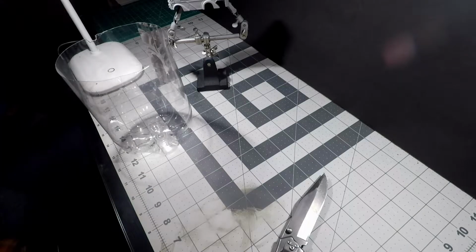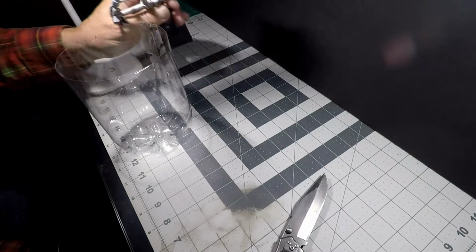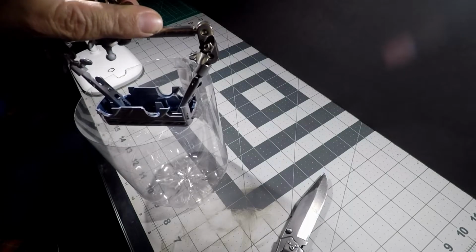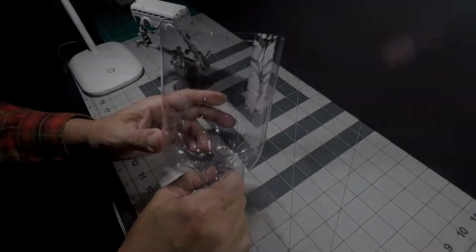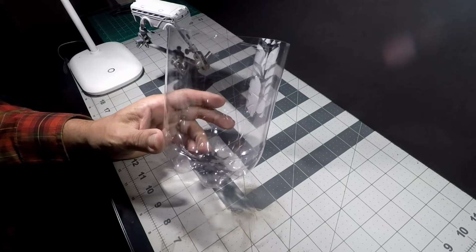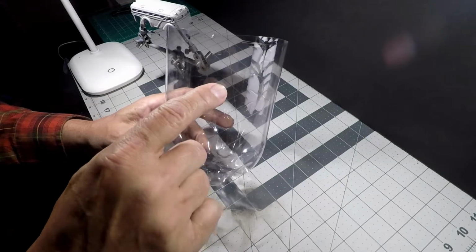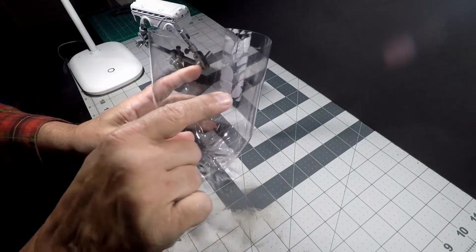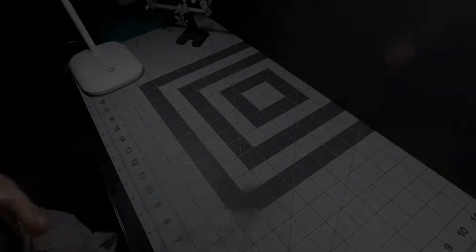So let's see how that looks. It'll go down in there. I was hoping that would be a little bit bigger. What we're going to do now is fill this up with water somewhere right around here, because once you dunk the bus in there, it's going to make the water rise, so you don't want it overflowing on the work here. Just somewhere right around here will be fine.